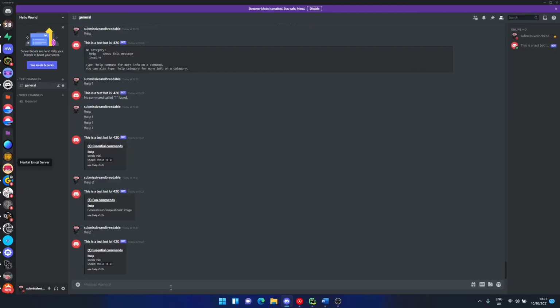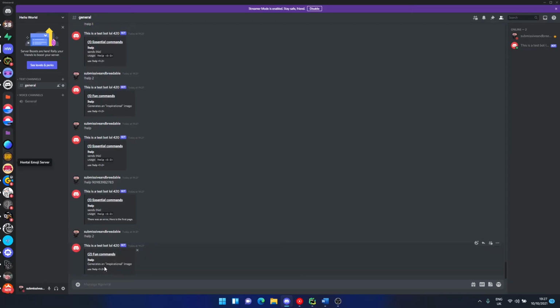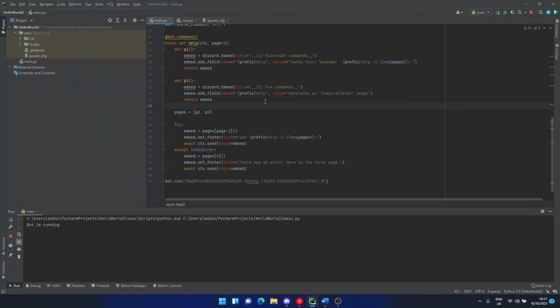Help. If I put random help, then it will give me the first. If I put help, that's a number that definitely isn't in there, it's going to say there was an error. Here is the first page. And if I type help 2, it's going to give me this and another error. Sorry.